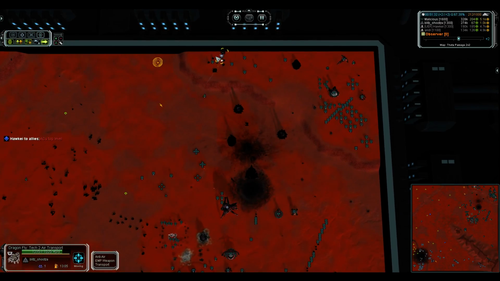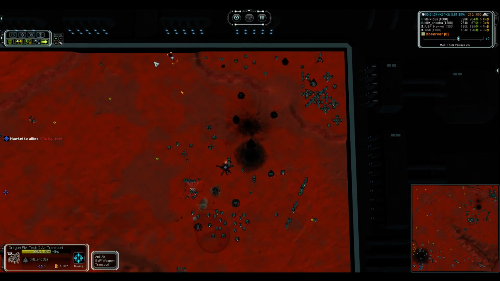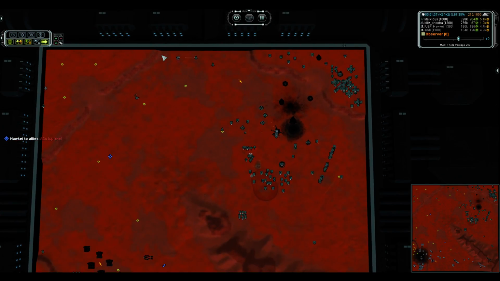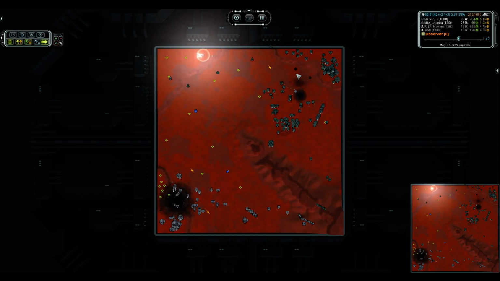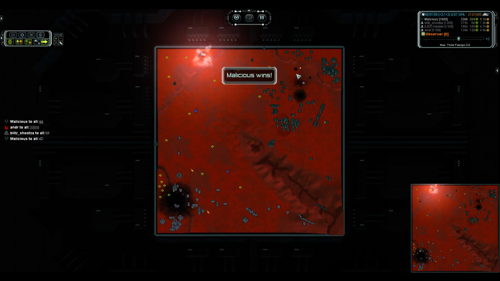Oh, there's a Swift Wind. No. No way. One Swift Wind for the win. Oh my goodness. We've got T4 trampling the entire map, and the game is decided by one T2 air unit on a transport. Holy cow, that is amazing.